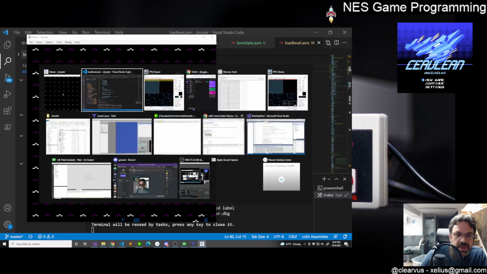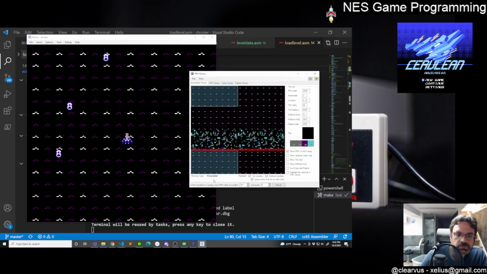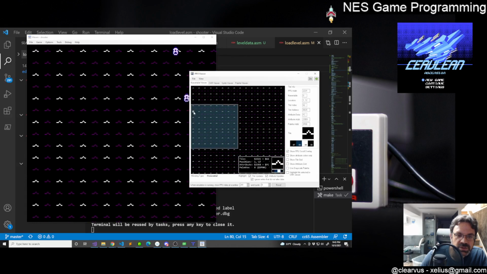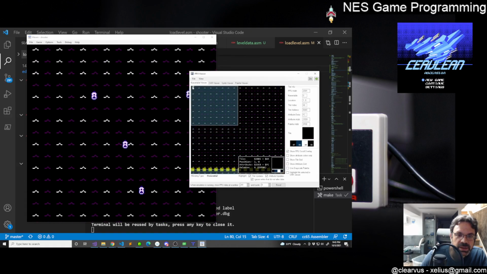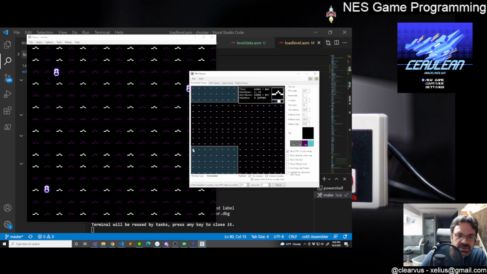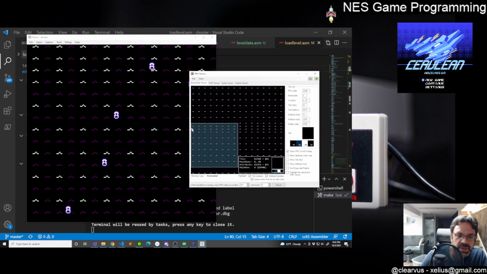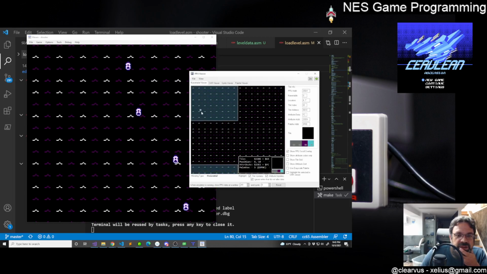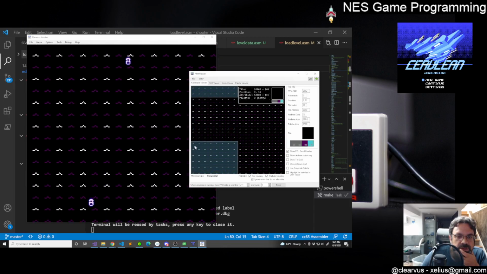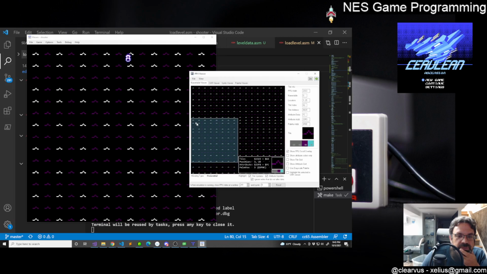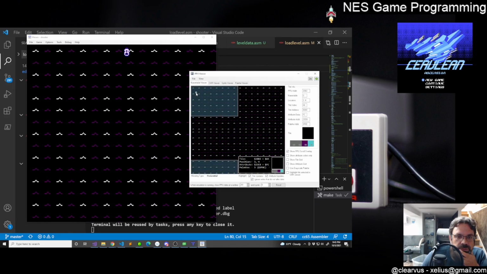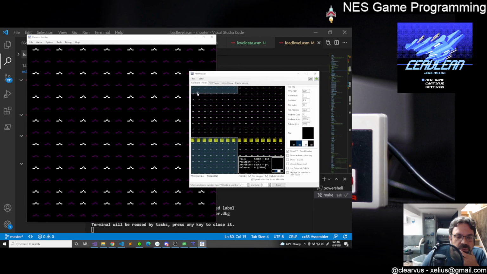Oops. Oh man, come back here. Yeah, so you can see the attribute updates are actually happening in the wrong spots. They should be happening along the leading edge of the scrolling, but they're happening kind of not evenly and also at the wrong time.